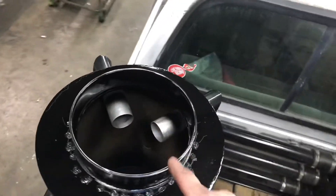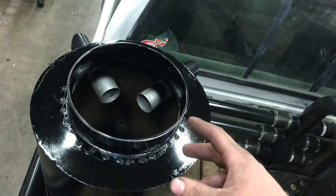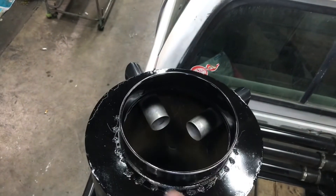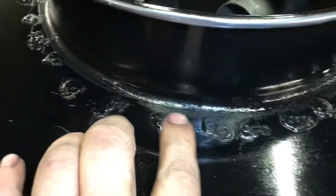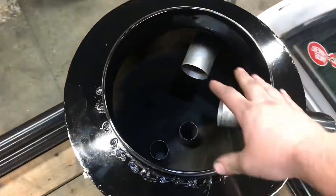I already put the fill lid onto the hay filter. I did do this one a little bit different. Like I said in that last video, that little welder is a very frustrating machine and welding 24 gauge sucks. So this time around I cut the opening, slid the bucket down inside, and pie-cut all the way around the outside edge, bent each one of those tabs out, and pop-riveted it in place, then silicone around the opening and silicone over the top of each one of the rivets. Then I also painted the inside wall. You can just barely see the ends of the cuts right there where I bent it up. You can see the rivets sticking down — they're all painted up.